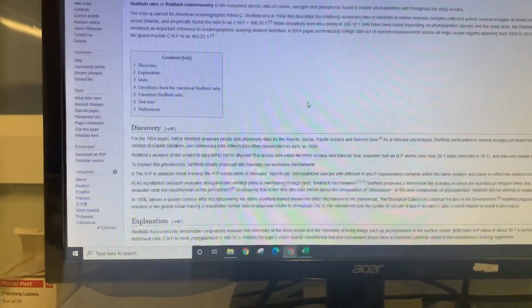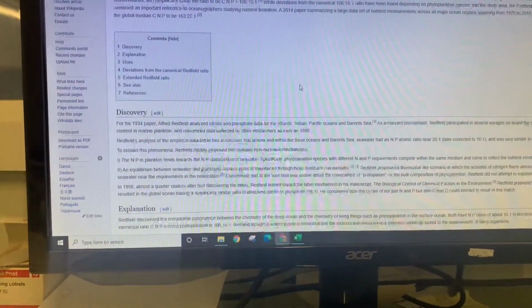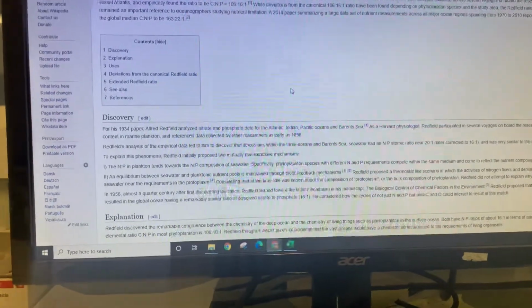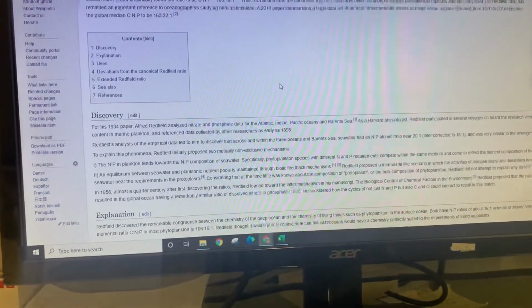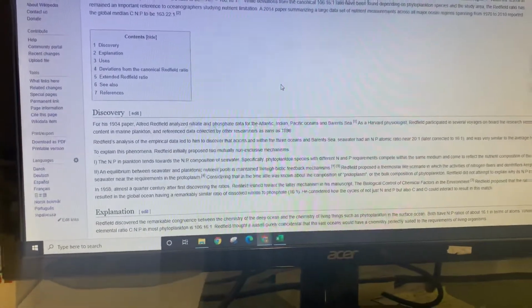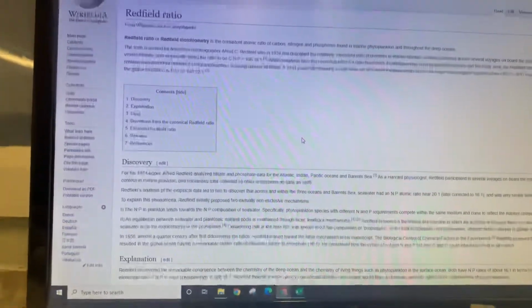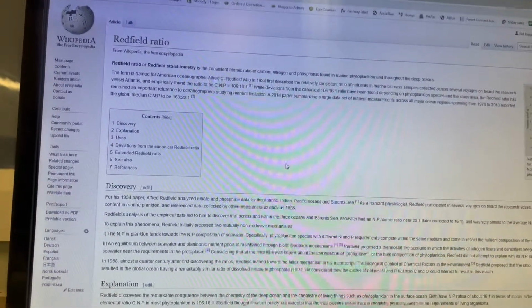One is by increasing the amount of livestock in the tank, and that would drive up your nitrate level if you needed it to. Otherwise, you can use various absorbing medias to temporarily get your phosphate level down until your Redfield ratio kicks in. So it is something that you need a little bit of experimenting with, and it is relatively new to the aquarium industry. This is information that we're just playing around with and adopting now. So if you are aware of it, then you can start learning about it.